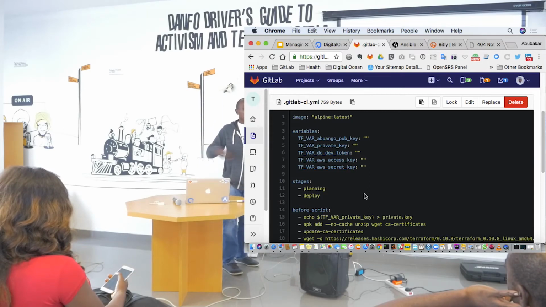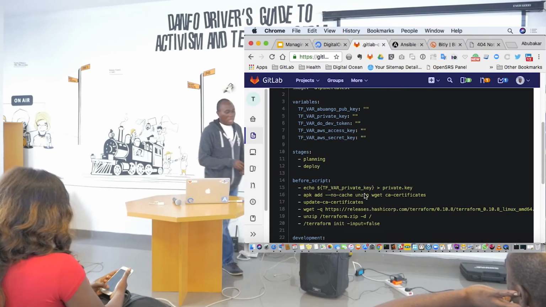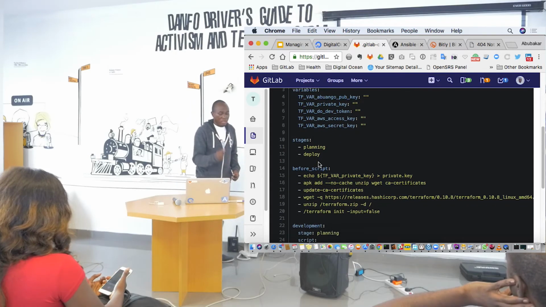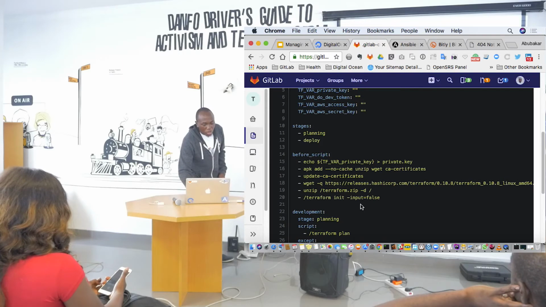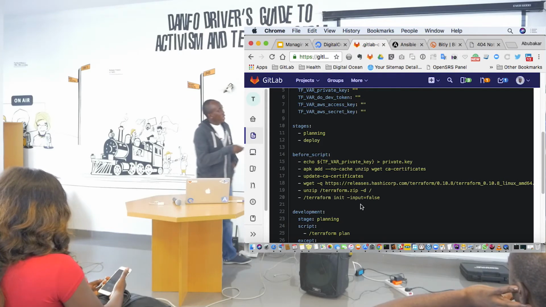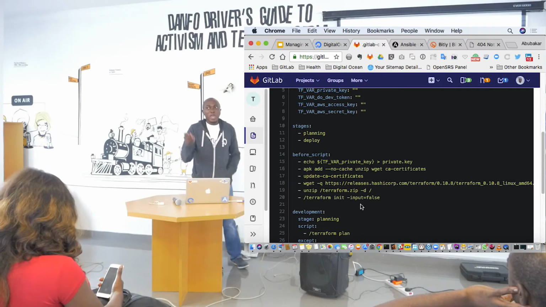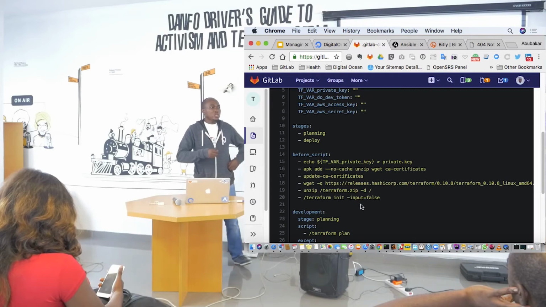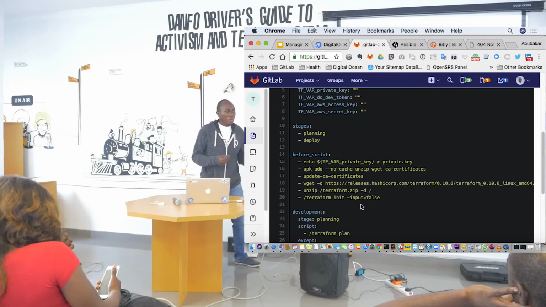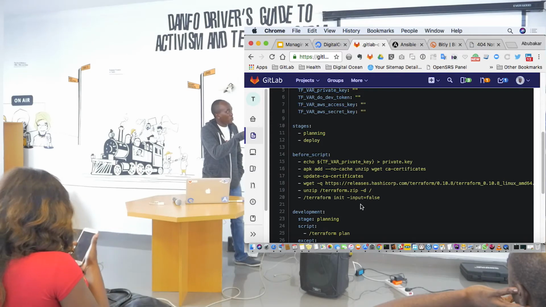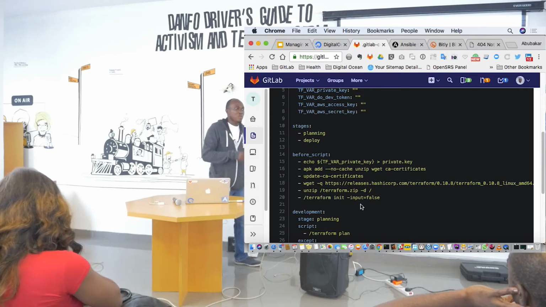Other CI tools also have ways to set your environment variables. And I have 2 stages, planning and deploy. This is Terraform, and you should run all these scripts first. Echo my private key to this file so that I can use it later. Terraform has a particular feature: if you want it to automatically load environment variables, you specify TF_VAR_ followed by the name of your variable.